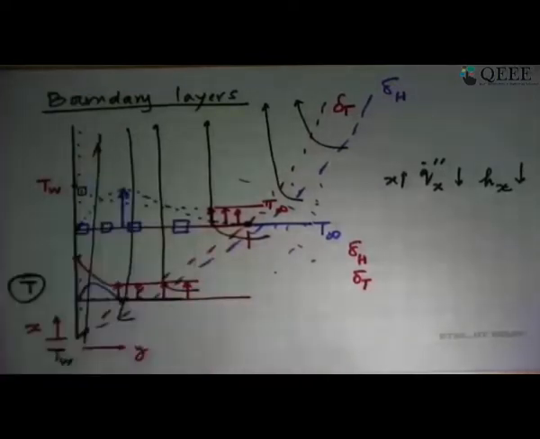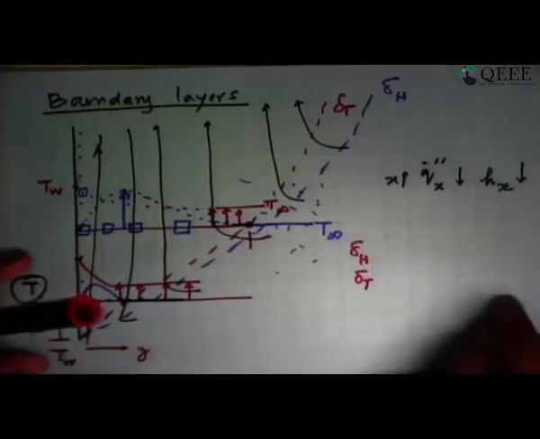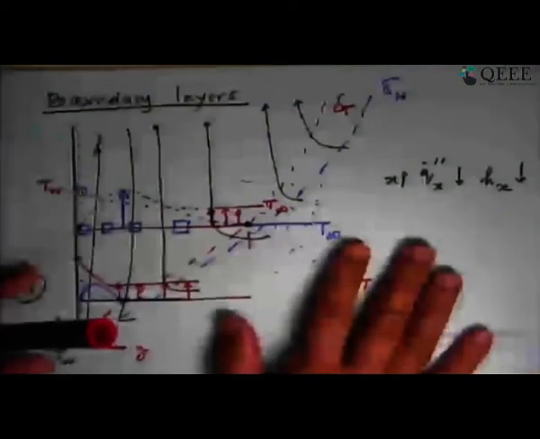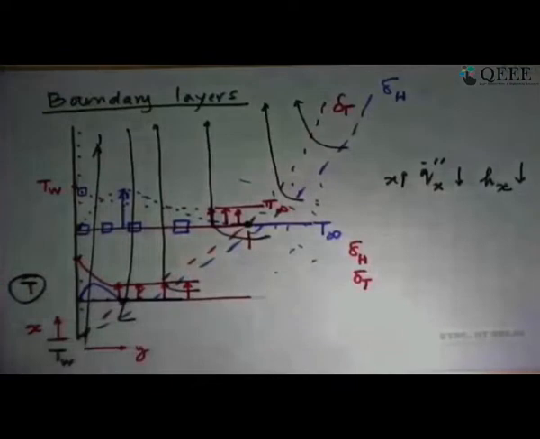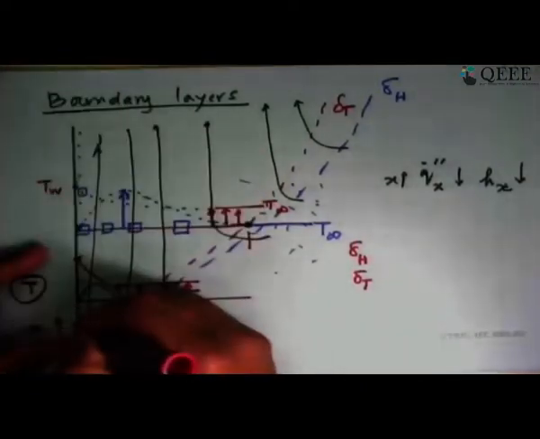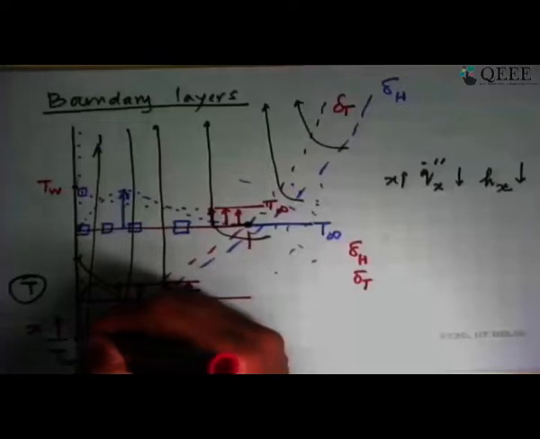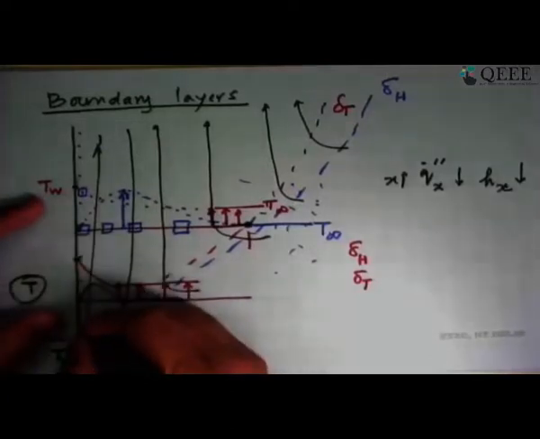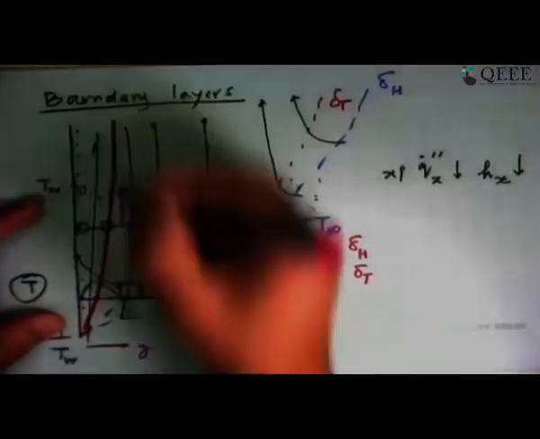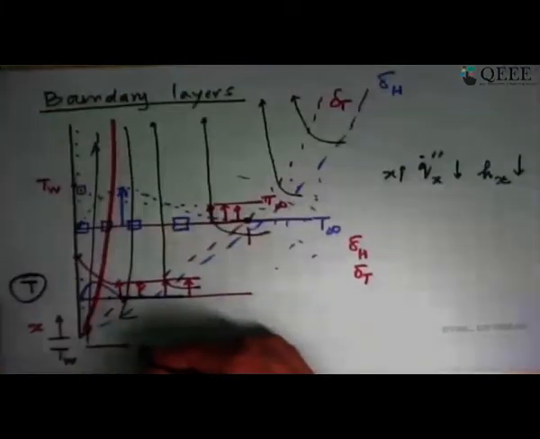We'll plot one more thing on this and ask, how will the isotherms of the fluid look? That means, which are the lines of constant temperature. What happens is, outside this boundary layer, everything is T infinity, so there's nothing going to be there. You will have isotherms only inside this boundary layer. That was also the case in forced convection. But if you say this is TW, then you ask which are the points which are TW plus 1 degree Celsius. You will see that it will start from here, and that will be a line which keeps going like that. Then we ask which is the line which is TW plus 2 degrees Celsius, say half a degree Celsius.